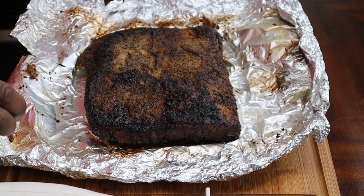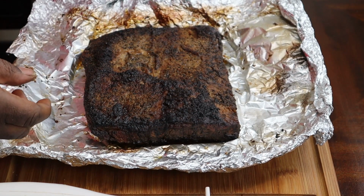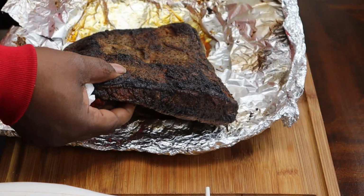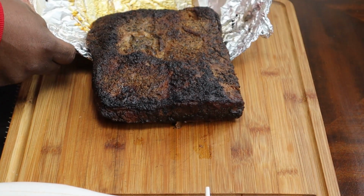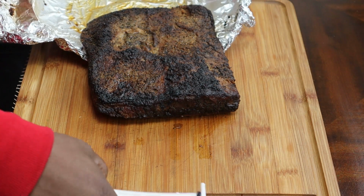This is the next day. Like I said, it was late last night, so I just warmed it back up and all that stuff for about a good 25 minutes. Let it rest, and we're gonna take it out of here. I'm hot. I'm gonna slice a few of them up to see what we got.